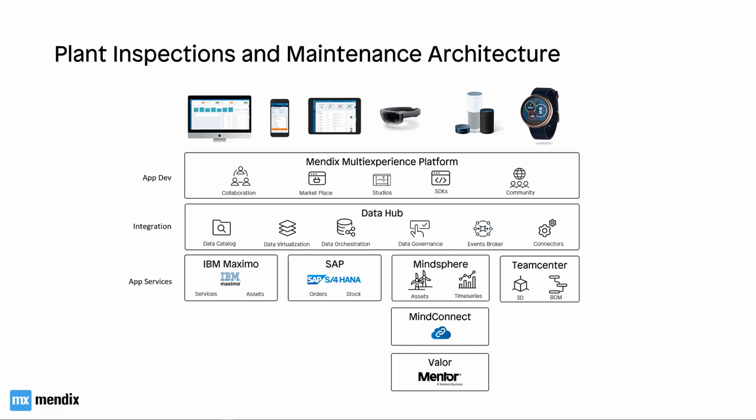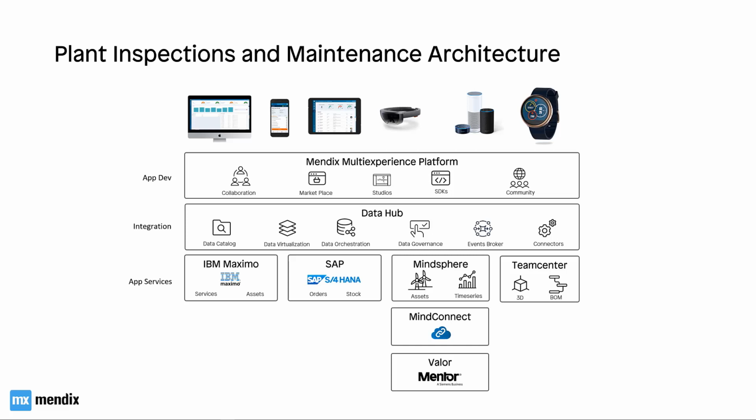To help with predicting issues with the oven, it has been fitted with a number of Mentor Valor edge device sensors. These sensors send data to the MindSphere using MindConnect, where time series data is stored against asset information. The Mendix application connects to MindSphere to retrieve information about the assets and time series data.